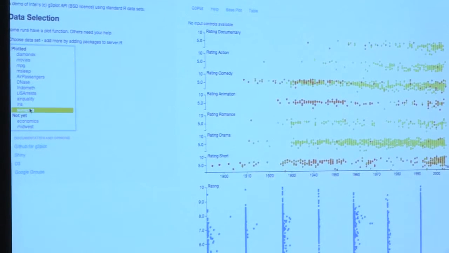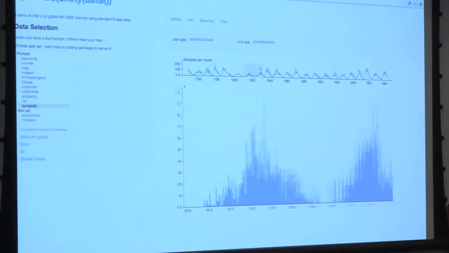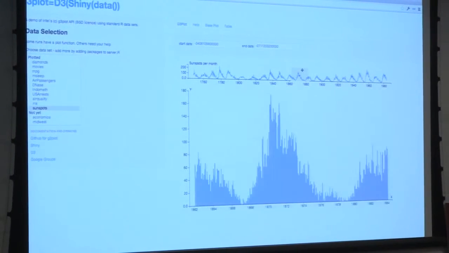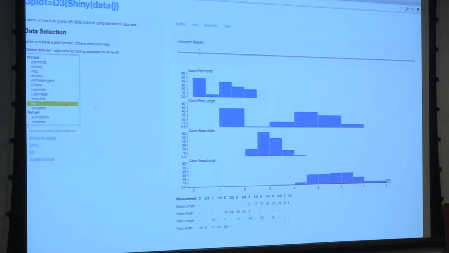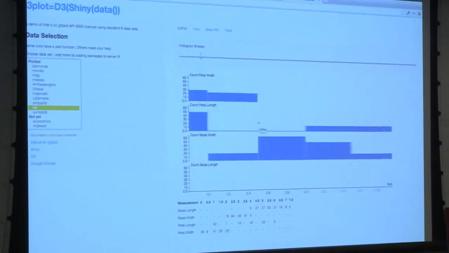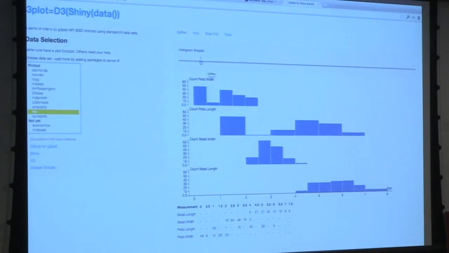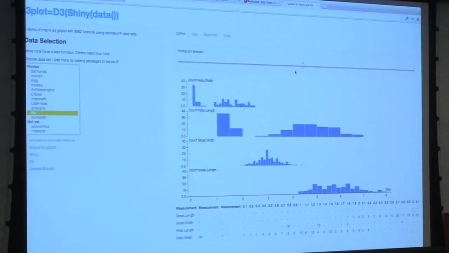So you get nice features like being able to do sub-selections over dates of the sunspot data. None of these are particularly elegant. They're really just a sort of a tech demo of what the underlying thing does. And you can do zooms. We can allow R to run its algorithm differently. We want a different number of buckets on it.